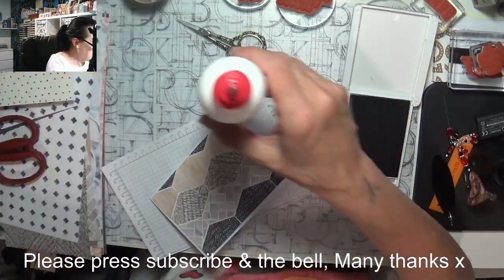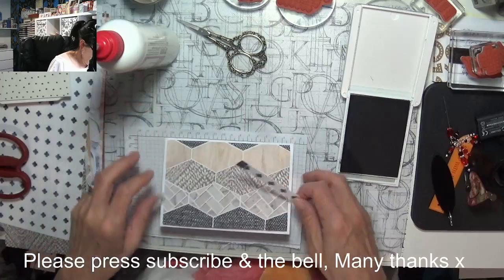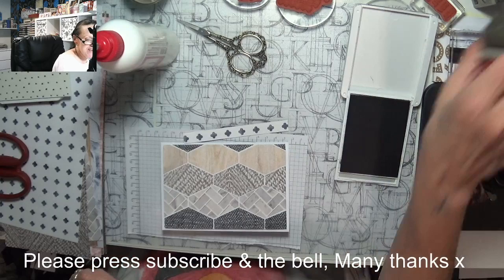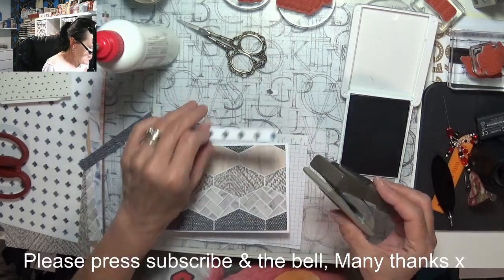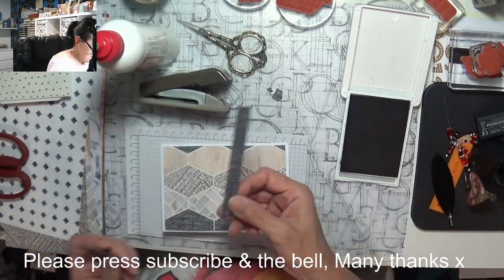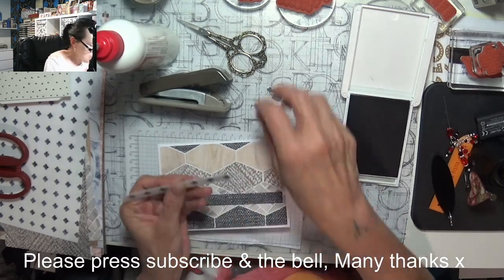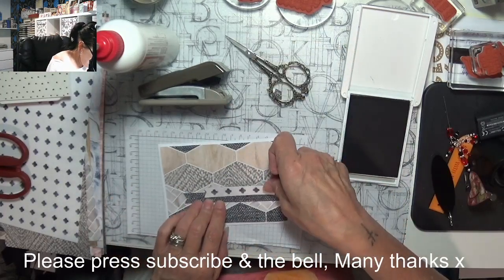Now we need to grab a label. Oh, where's our strips gone? There they are. So I'm going to attach, I'm going to pen at the end actually. Where's my little punch? Right there in front of me. Perfect little pennants. I'm going to attach that there. And I'm going to chop this one down a little bit more. And have that on there.